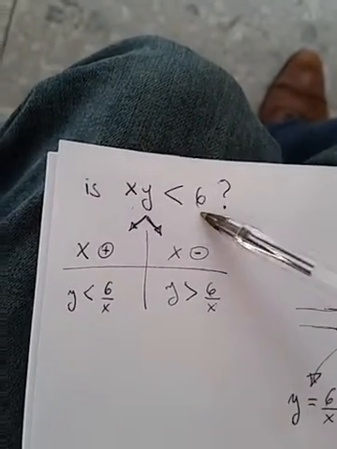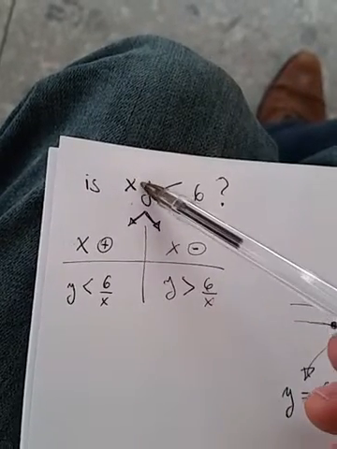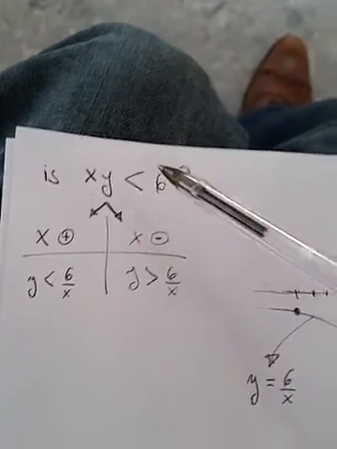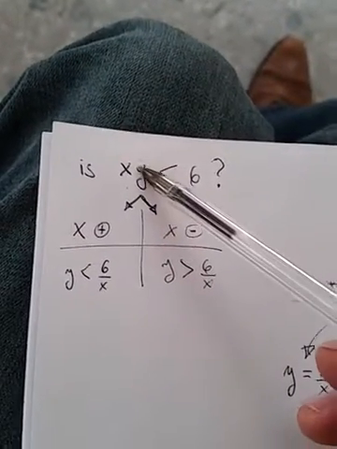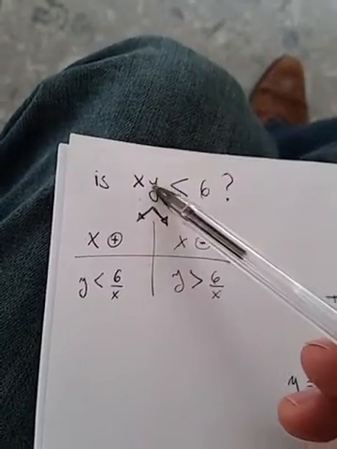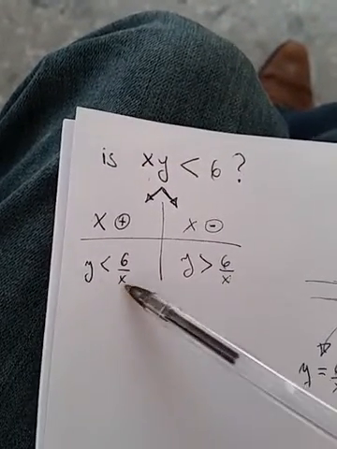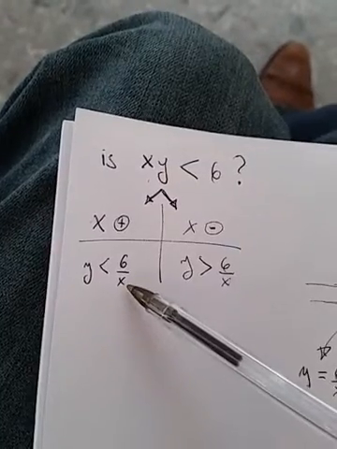You cannot move the y, or you cannot move the x, because they are variables and they can be positive or negative, and if you move them they will change the inequality. So you need to think, okay, let's try to leave the y alone. I think if x is positive, I can move it to the other side, it will result like this, and I can keep the sign as it is.